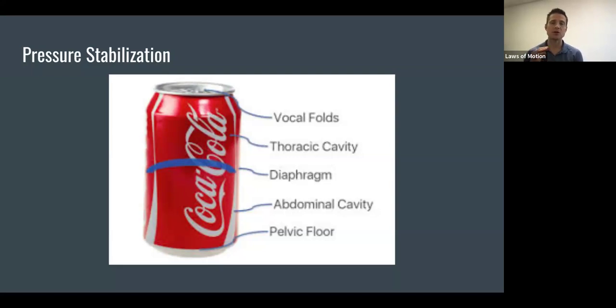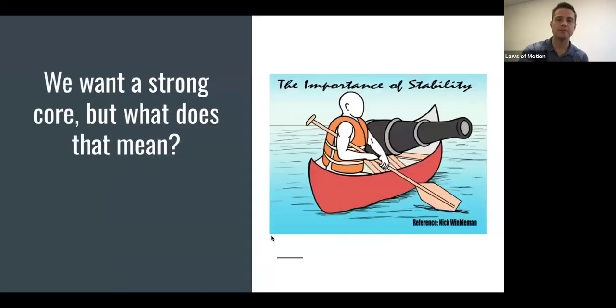In order to have an efficient core, you have to have this pressure system that can be stabilized from the vocal cord all the way down to the pelvic floor, and really help us provide that intra-abdominal pressure that gives our spine some rigidity and gives us a chance to have some stability at our core, so we can move our arms, or move our legs, we can pick things up, we can run, we can do all the things that we need to do because we have a stable base to move from.